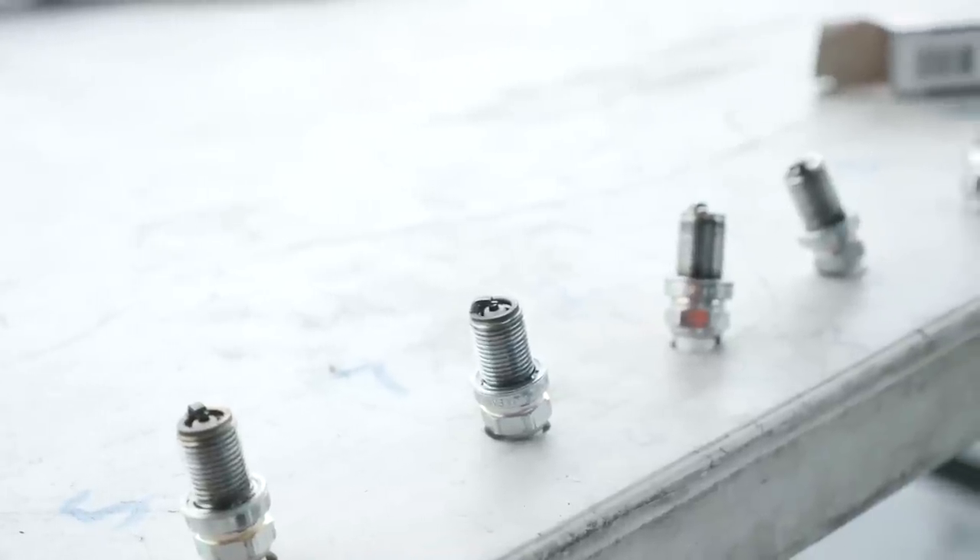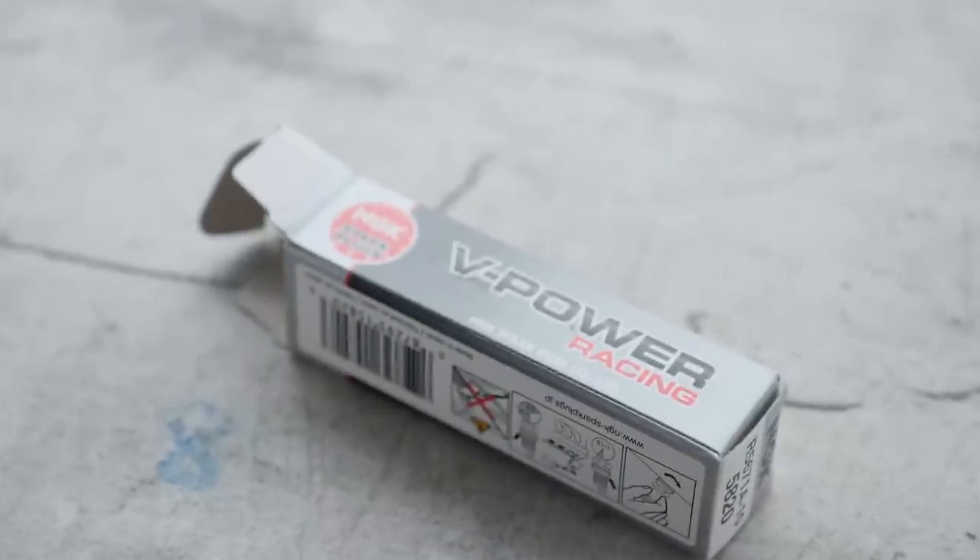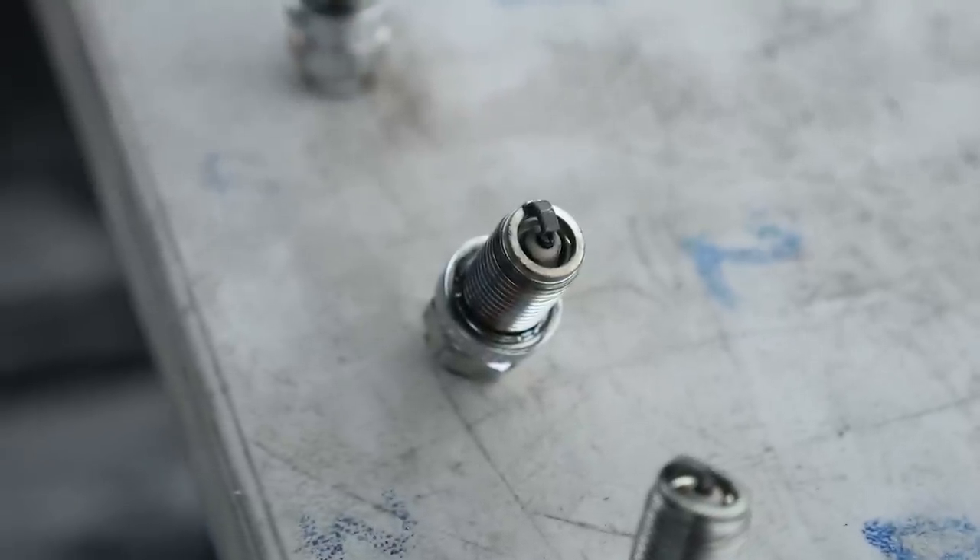You just talked about stretching a valve, which sounds pretty extreme — how often does that happen, and what's the life expectancy of valve train components? We've already gotten close to 80 or 90 runs from a set of valves. They say the valve lifespan is like 70 runs, but we're being conservative — we don't have it right on the edge. We remove the spark plugs every one to two runs and read them to get an idea of what's happening inside the motor. Obviously, modern EFI systems give us a lot more ability to see what's going on — are you backing that up with data after a pass? Oh yeah, but nothing beats what the spark plug tells you.